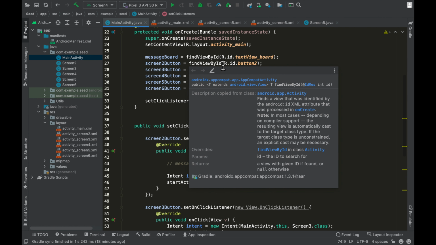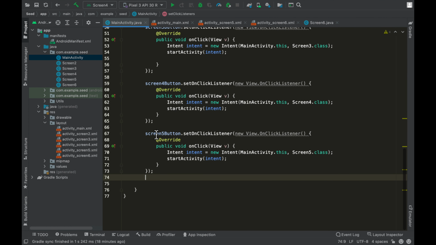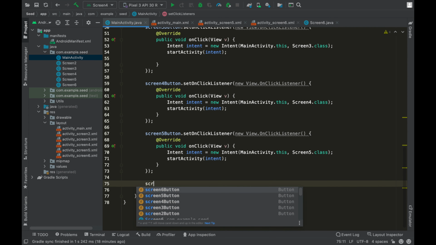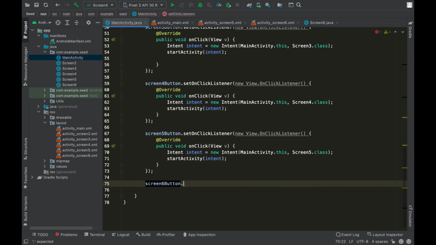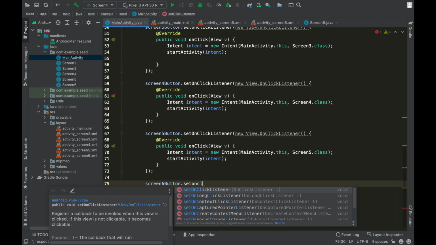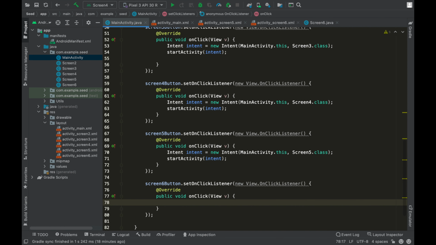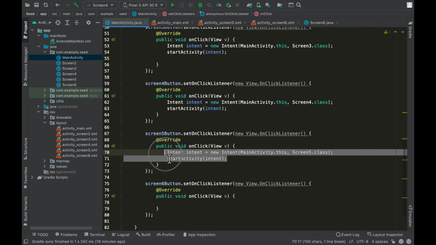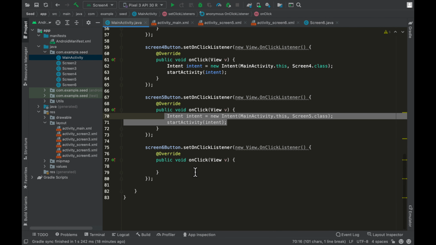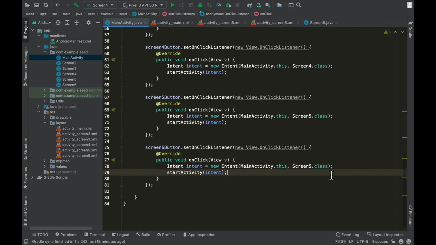So to make it clickable, we say screen6.setOnClickListener, new OnClickListener. And then in here, we simply call the same code for launching a new screen. We call it in here. And then we say screen 6. That's what we want to launch. So we're going to run this app now and test and just make sure that the layout looks okay.